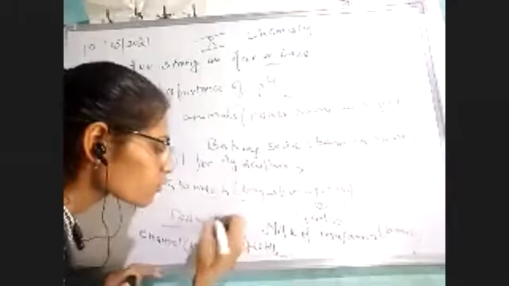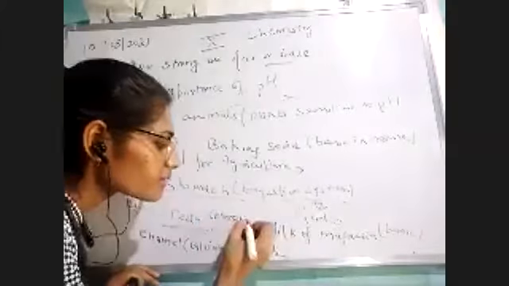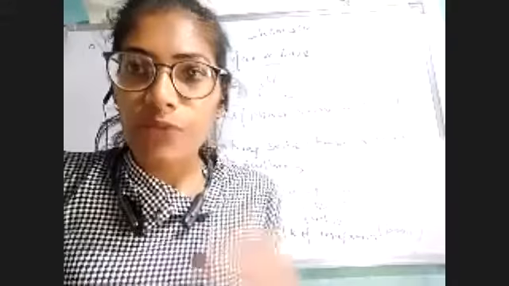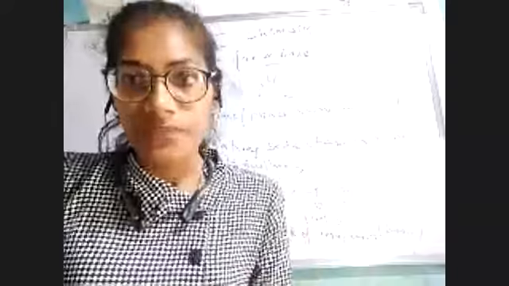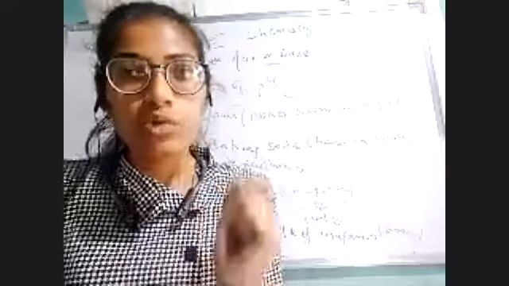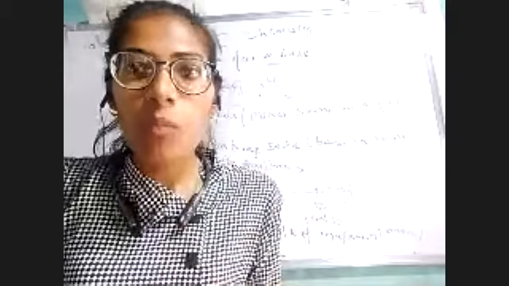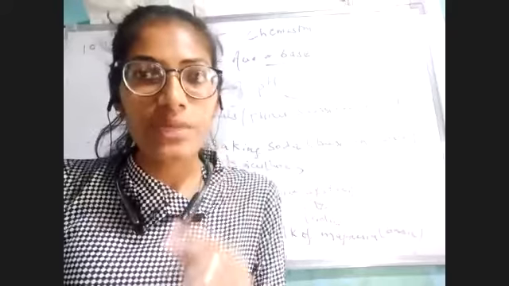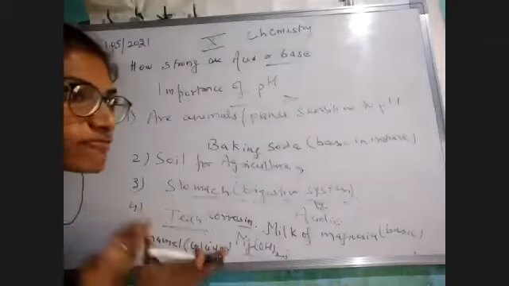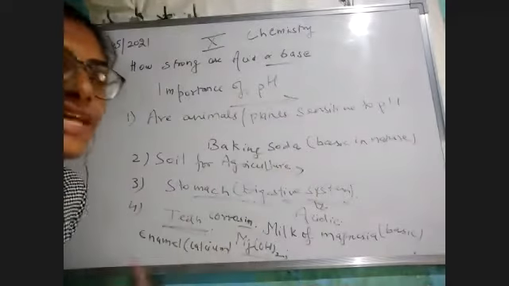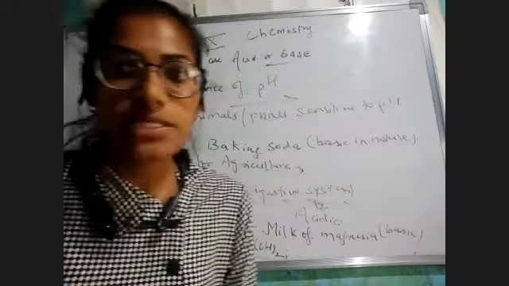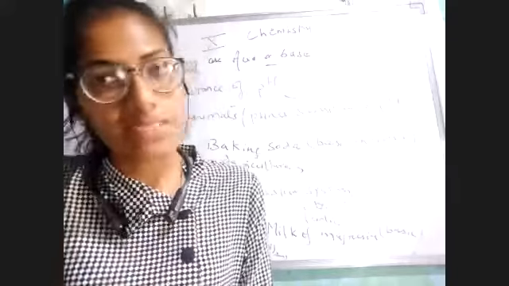start corrosion. That means they would start corroding, they would start decaying, they would start breaking down, and that is harmful for us. So that's why every morning we use toothpaste, and that toothpaste is basically basic in nature. Just to have some relief, just to protect our teeth from acidity, we brush them with toothpaste, which is basic in nature.